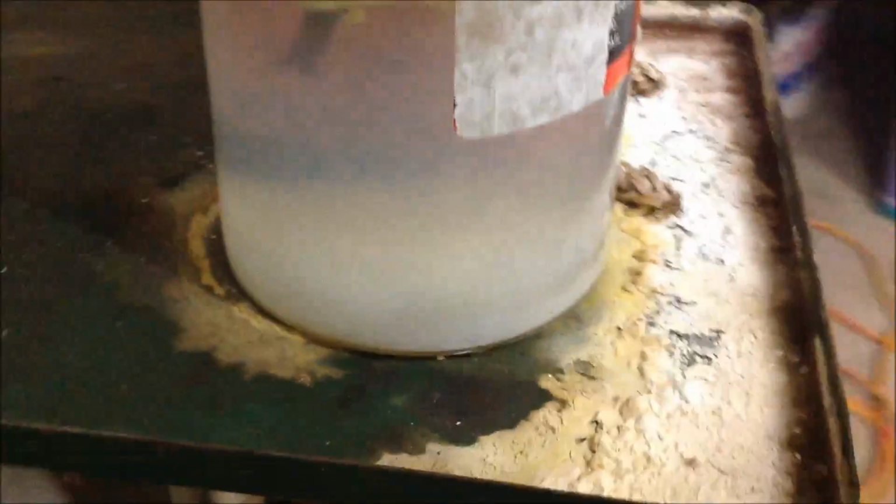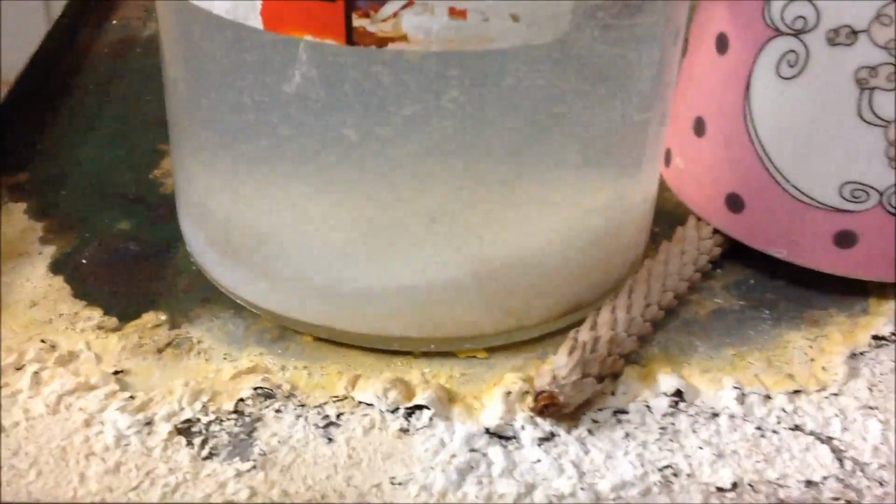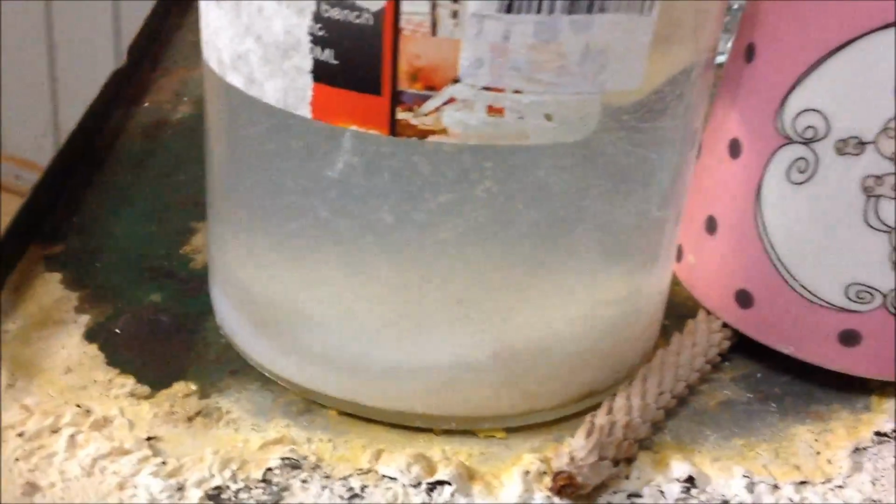I think I'll carefully put that separate and wash that separate. I'll probably include it back in the mix, but I'm just a bit worried that there might be something funny going on there. I don't want to mix it in if I can help it until it's washed. You can see the precipitate building up there on the bottom.